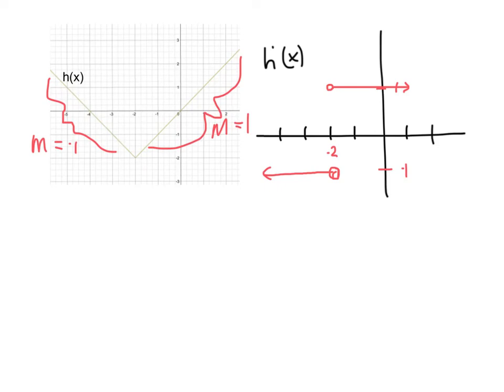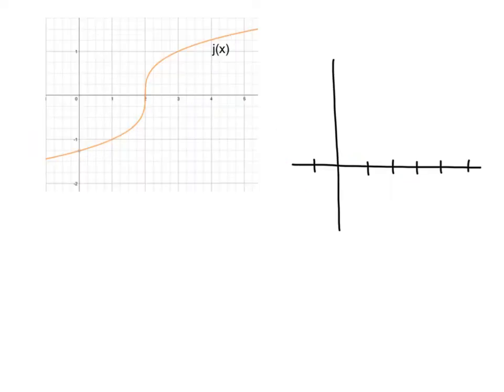So that's all there is to it. All right, let's go ahead and do our last one. This next graph illustrates another example of when a graph is not differentiable at a certain value. And here again, it's at x equals positive 2. We say the graph is not differentiable. And this time it's because it's a vertical tangent.